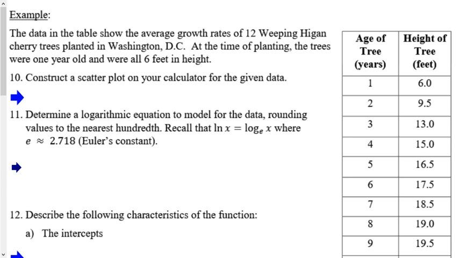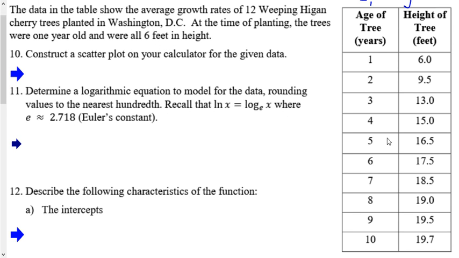So here, time is passing. And as time passes, we would say that this will be our list 1. These will be our x values. So we'll enter this into list 1. And corresponding to age is our y values, or our dependent variable, and we can enter that into list 2. So we've done this in the past, so I'm not going to show the process. But at this point, I'd encourage you to pause the video, enter the data from this table, and then construct a scatter plot. Once you have your scatter plot, then restart the video.